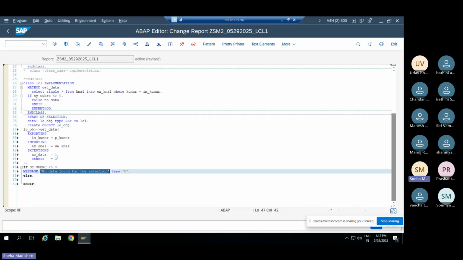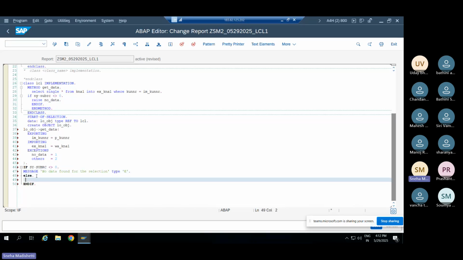Suppose the data exists, then I will write that in the else part. So here we'll write the work area, and we will display the fields data.